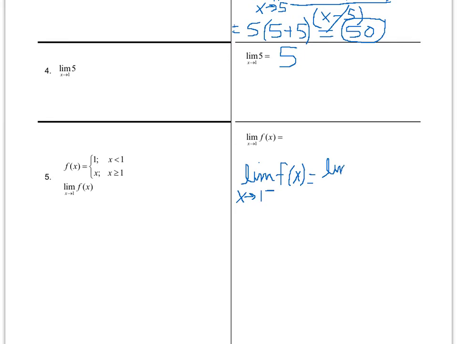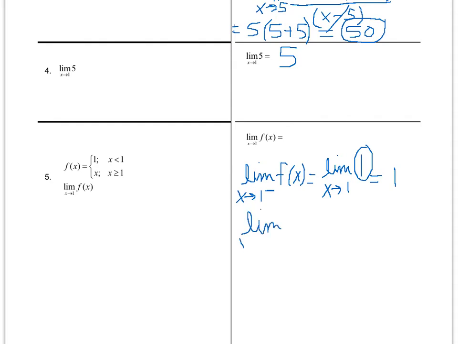When you determine which function you're going to use, you can drop the notation of from the left. So we're going to take the limit as x approaches 1 of 1. Again, that's because we are approaching it from the left. This is a constant, and we're getting out a value of 1, because that's the y value. It doesn't matter what x is approaching, so that's why that limit is 1.